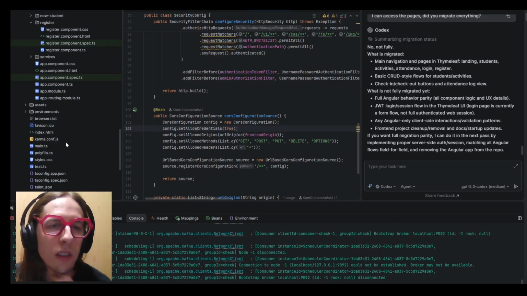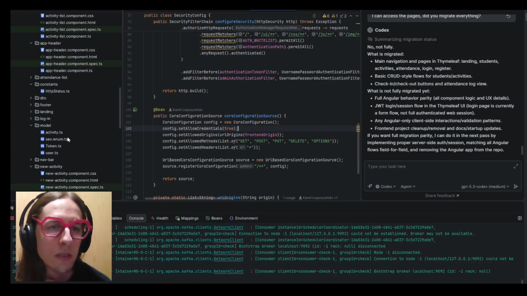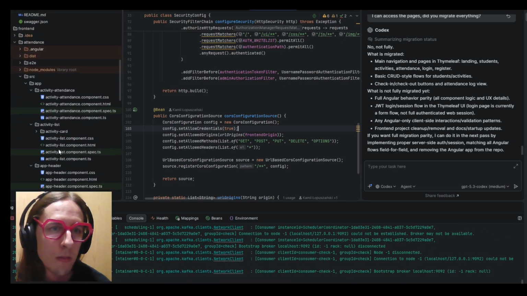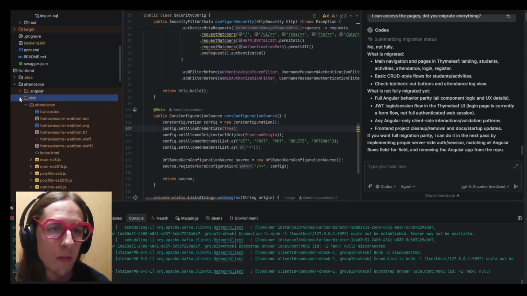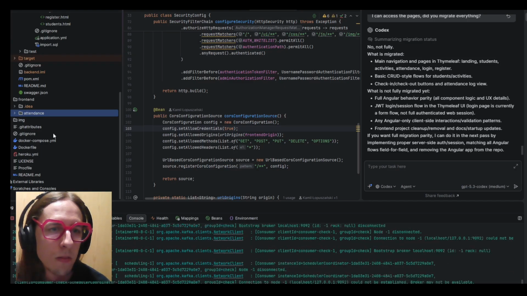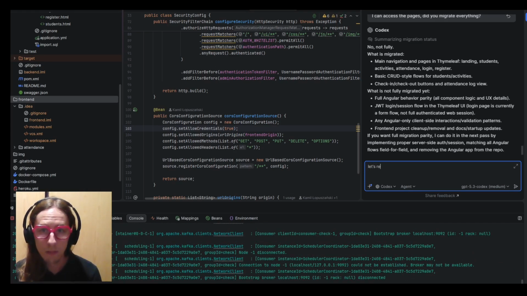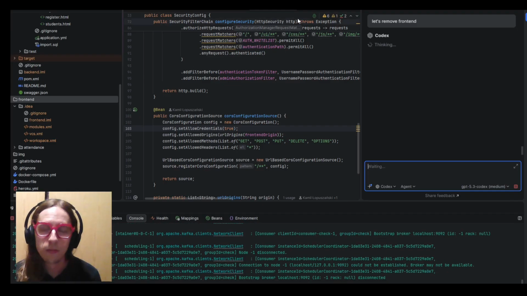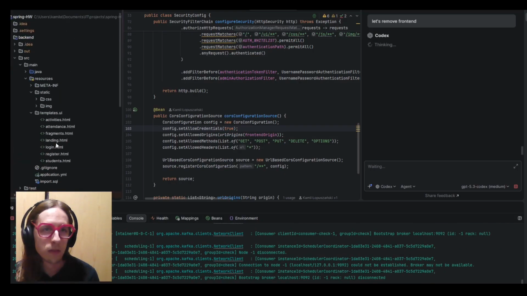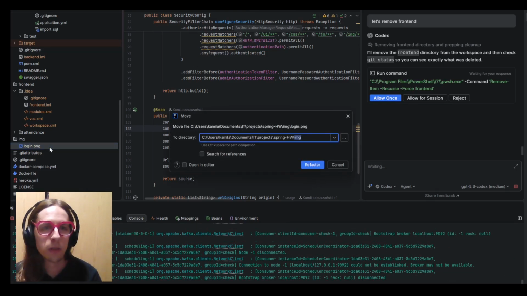I think I can just delete it because like, there's nothing here, right? I can also put it there.